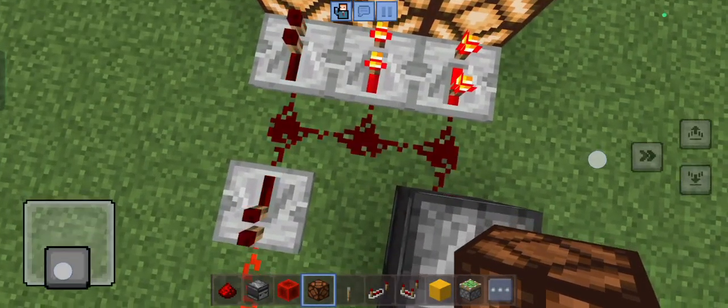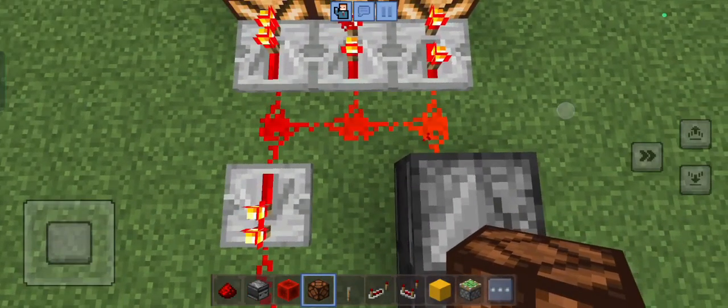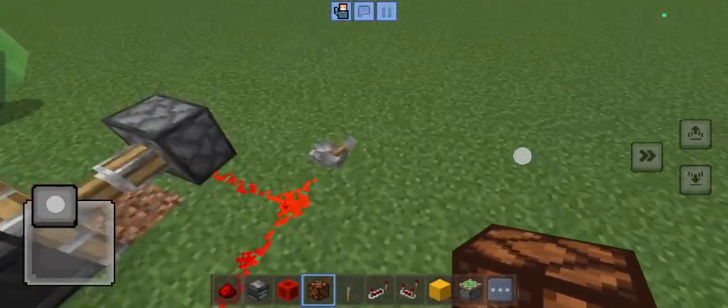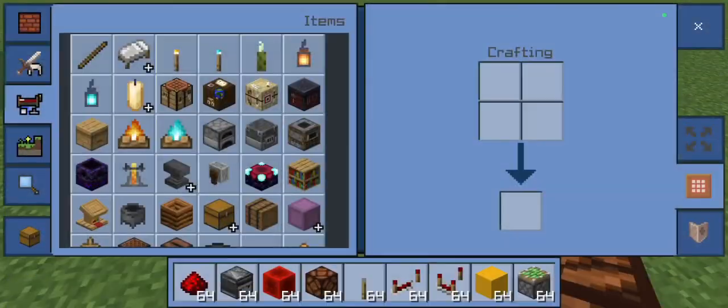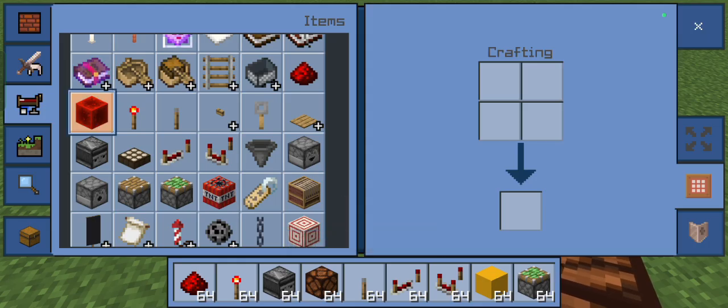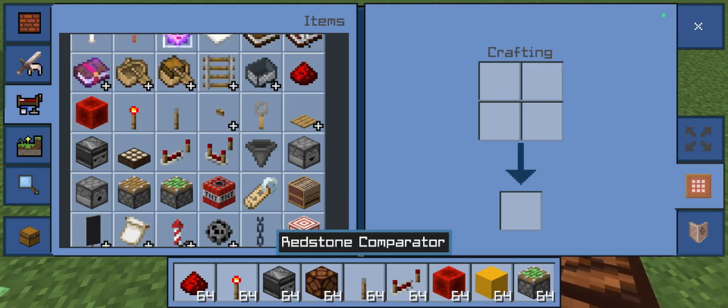So that's why we are going to talk about redstone torch on my observer and my redstone block. If you use a redstone torch, it should light up the redstone.